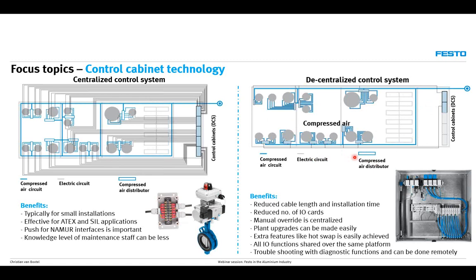Also, the number of I/O cards in the main control cabinets can be much less because we all communicate over a field bus. Manual override, or also the personal override for people, can be much more improved because instead of having each and every override on a solenoid valve, we can now do this through the cabinet where there are some features for manual control. Upgrades can be made easily because it's a modular concept and it's easy to add or remove components. And we can add additional features like hot swap, for instance, where a solenoid valve can be replaced while the remaining system is still in operation.